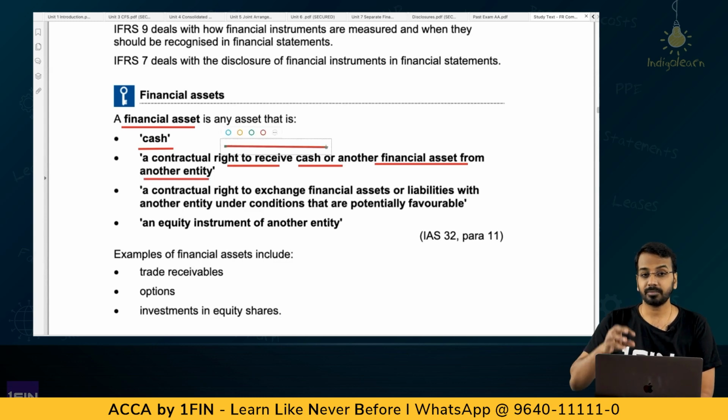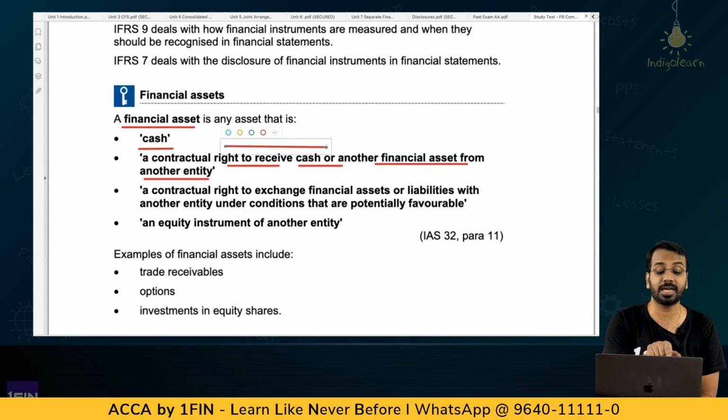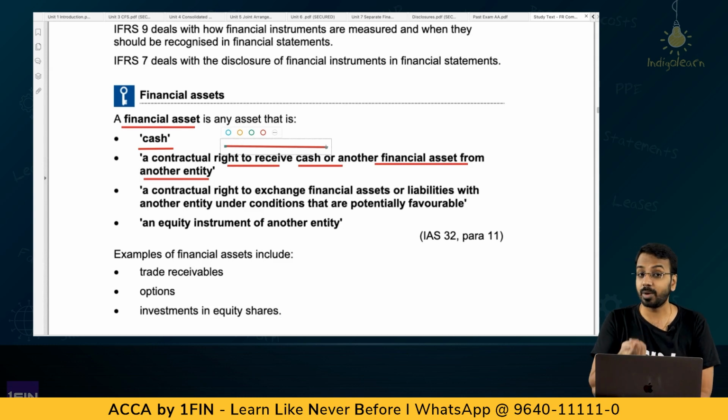Now, if I have made investment in another entity in equity shares, I don't have a contractual right to receive cash. So under this clause, I will not call it a financial asset. There must be a right. I can go and tell the other person, you have to pay me cash on these specific dates. Only then it will be covered as a financial asset in the second category.